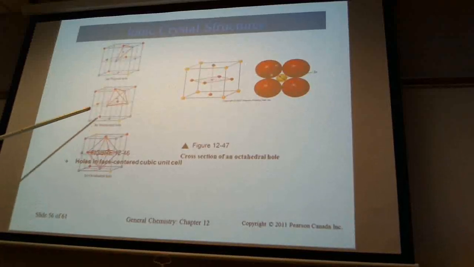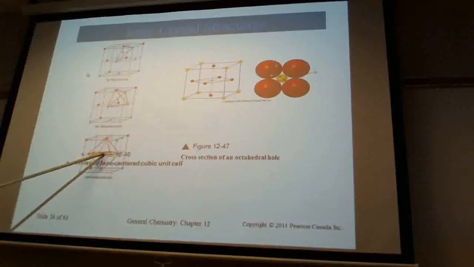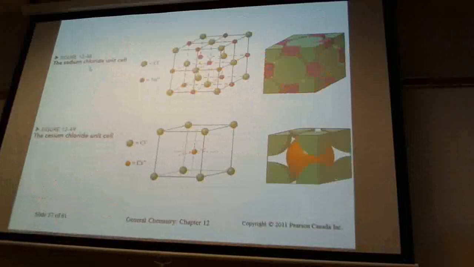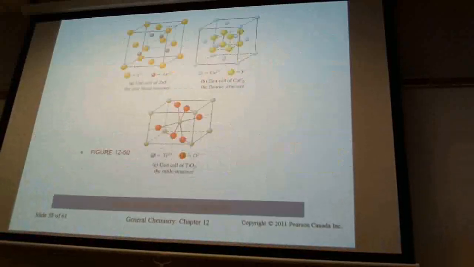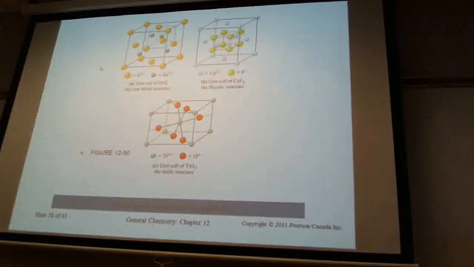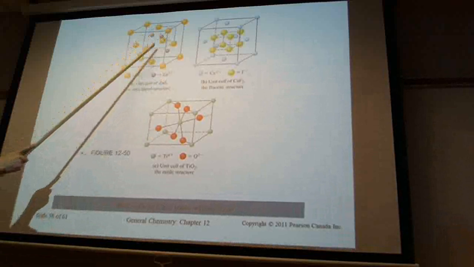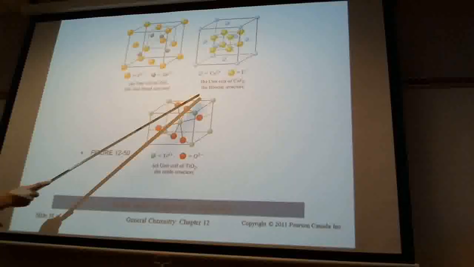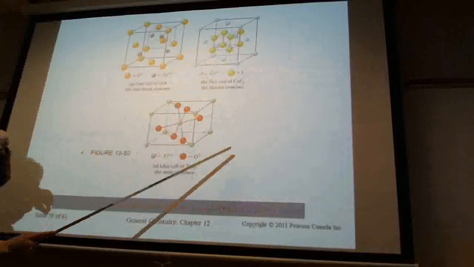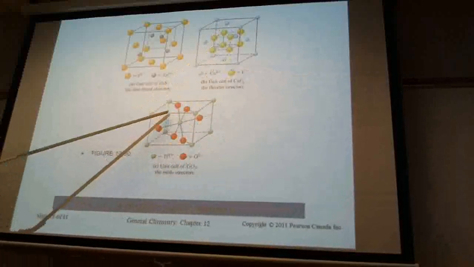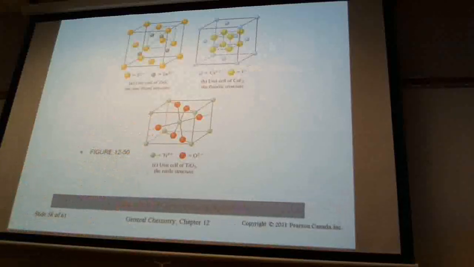Here again showing the tetrahedral hole under the corner and one of the octahedral holes in the center. All right, and then there are others. For example, zinc sulfide, zinc ions in the tetrahedral holes. Not all of them, half of them. Calcium fluoride, fluoride ions in all the tetrahedral holes. This is a different unit cell. Here, not cubic.